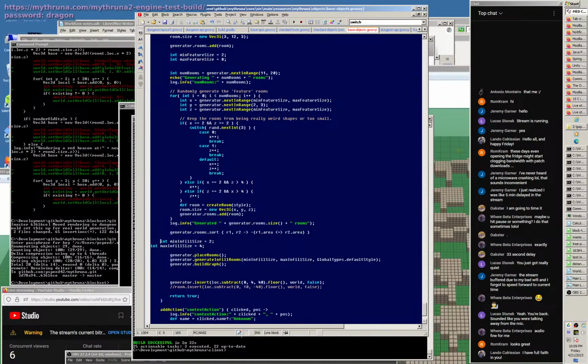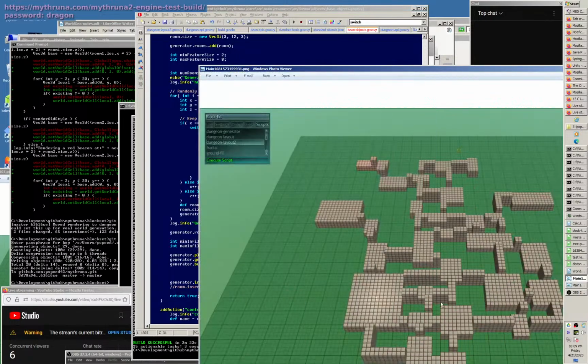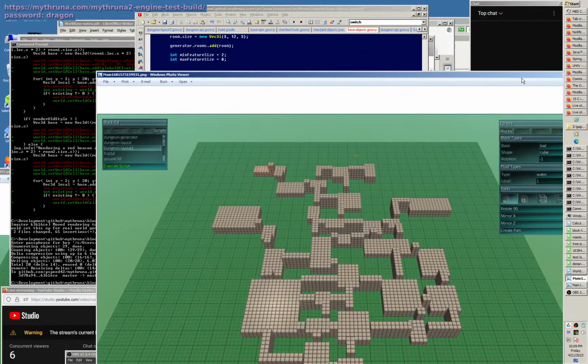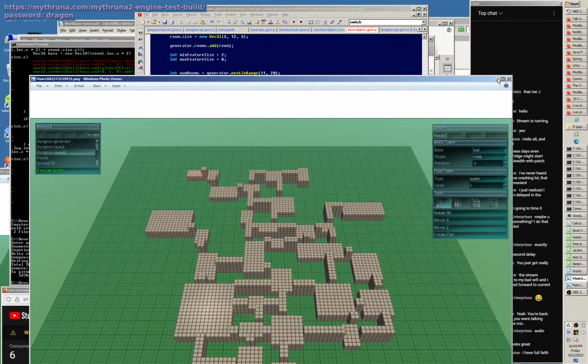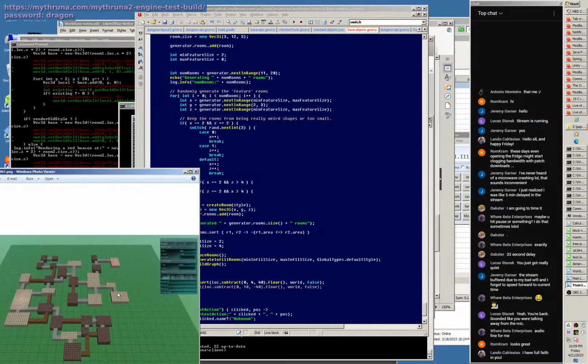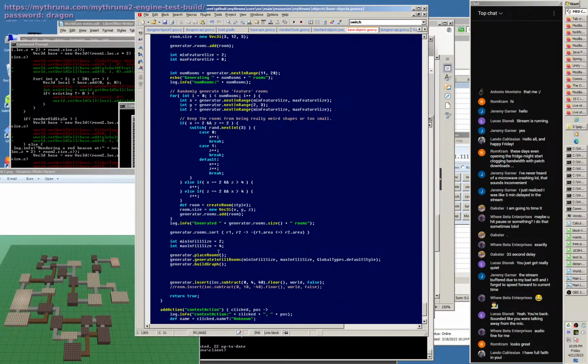Okay, so that's the maximum size of the, when I generate rooms, there's the major rooms that are generated and the little infill rooms that are just by nature smaller. And so actually this was a better view, wasn't it? Yeah, so these are the feature rooms. They can be larger, and these little infill rooms, this is what controls their minimum of 2, maximum of 4, which again is 4 by 8. So that controls that. I could generate those rooms in a different style.